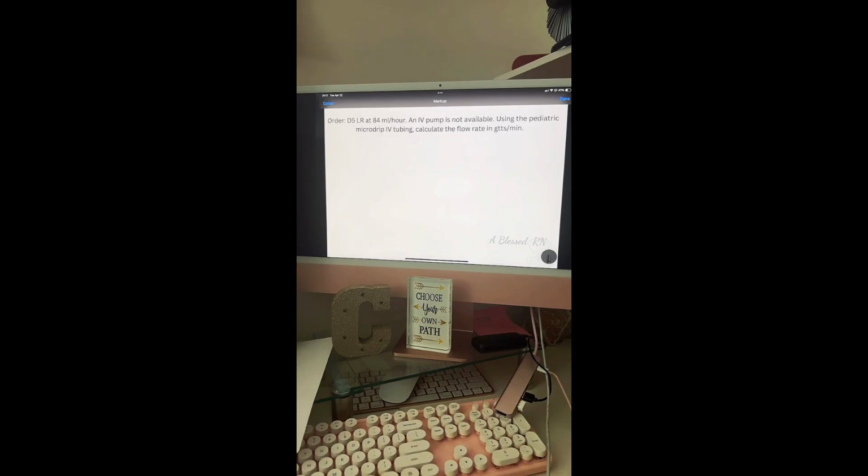All right, so drops per minute. You can give an IV 2 ways, okay? Either in an electronic infusion device, aka a pump, or via gravity. When you see drops per minute, that is via gravity, okay? So you are going to need 2 things: the volume that needs to be infused. So what is volume, y'all? Milliliters and liters, right? And then you need the infusion time. How long do they want it to take to go into the patient's veins, which is going to be hours or minutes, okay? So you're going to need volume over time, which is going to be one puzzle piece.